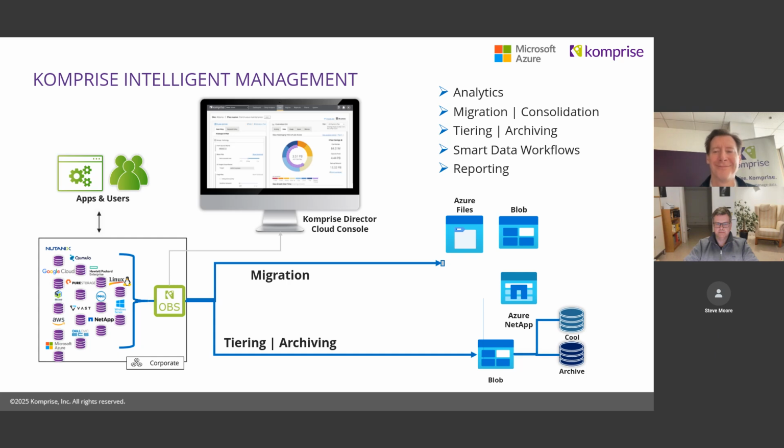So you can now choose that data and see through the analytics and the information that we have that this is cold data. And the odds of somebody accessing a file is less than 1% once it goes beyond a year. And we typically find 60, 70, 80% of data in an environment is cold data. And that doesn't need to be sitting on NVMe storage or SSDs or high-speed spindles and RAM. Leave that for the hot and important stuff. You can see how much that is by looking at the heat maps and the pies here. But let's put this colder stuff over on more cost-effective storage.